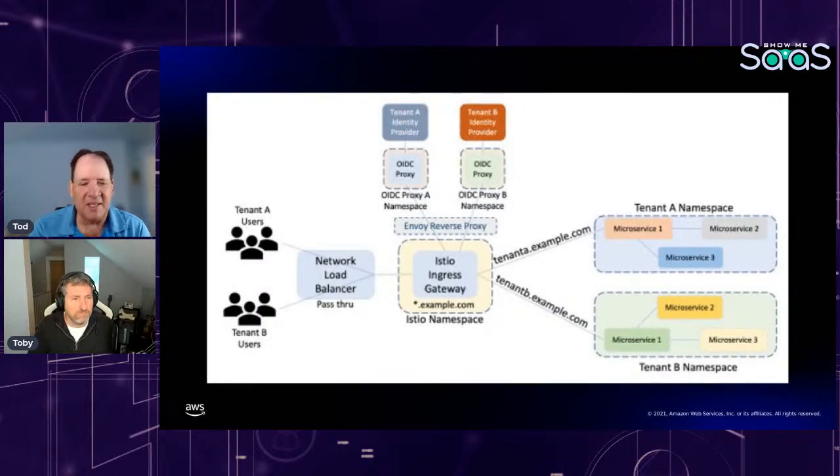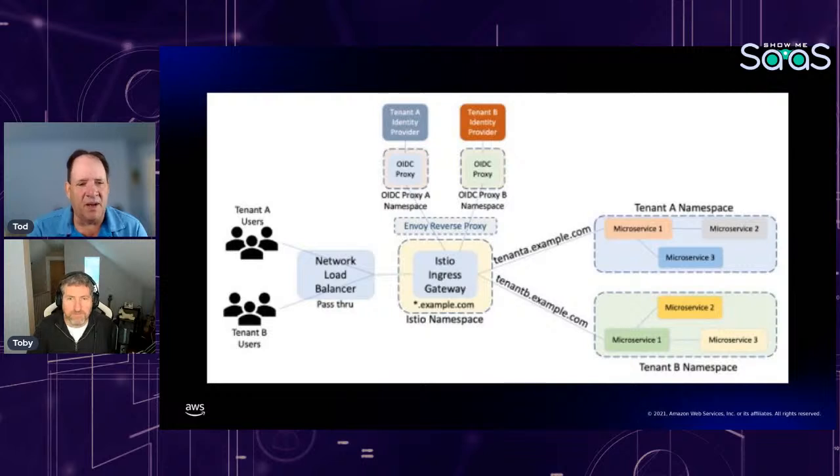Now, the timing for today was kind of ironic because a gentleman named Farouk, who's part of AWS, has been working on a blog post around an alternate approach to doing routing inside of the EKS solution that Toby's referencing here, to get around some of these specific challenges that we talked about, and to push the responsibility more out to natural EKS constructs to solve this problem. And that blog post just went live today. We'll try to drop you a link. I just dropped a link just now.